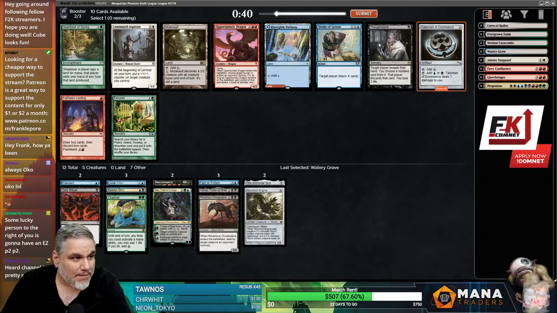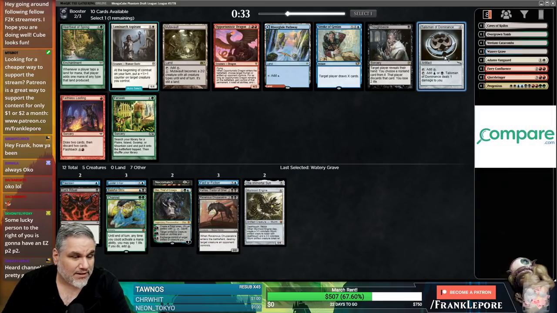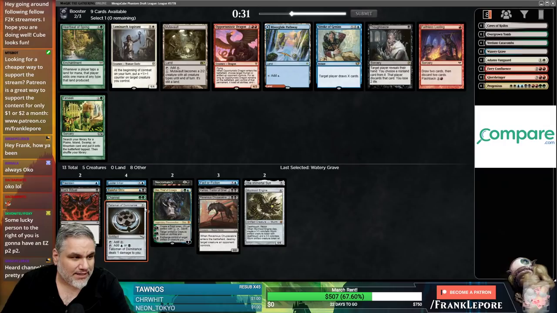I like a Talisman of Dominance. I might like it better than Thoughtseize here because it does let us go turn two into turn, like being able to fix both blue and black here is nice. It's on color. I think I'm taking that.